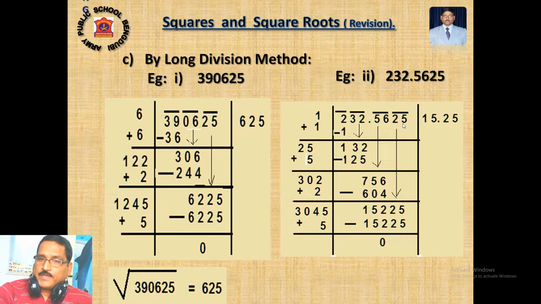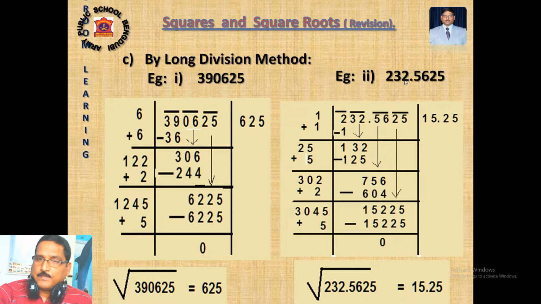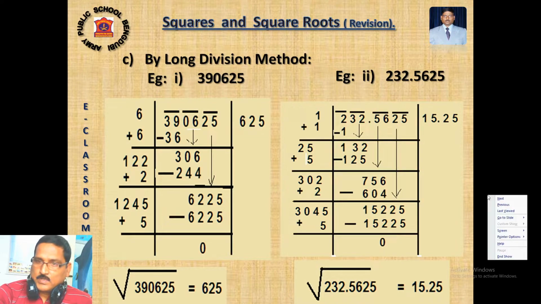Then finally I am bringing down the last pair of numbers, 25. Now what is the sum here? 304. You have to imagine there is a 0. A number ending with 5, definitely 5 will be there, because this number is a perfect square number I have given you. Clear? So now I write down 5, and after subtracting I am getting 0. Therefore the square root of this number is equal to 15.25. Clear? Now I will solve some questions having a decimal part.